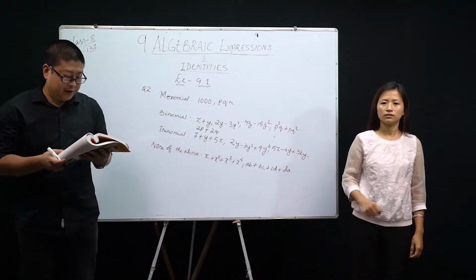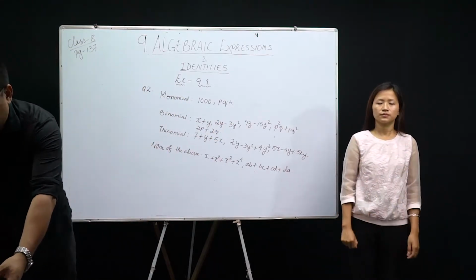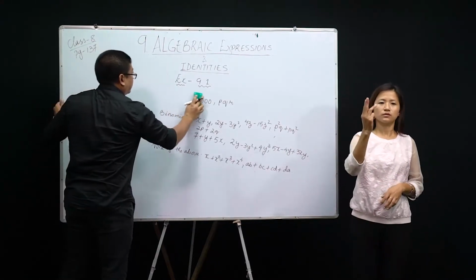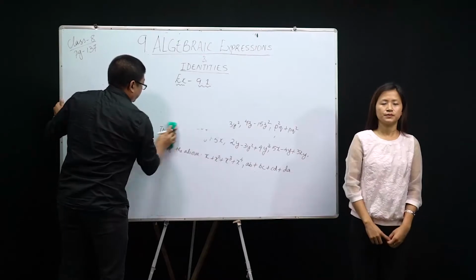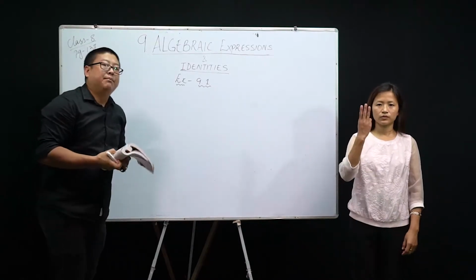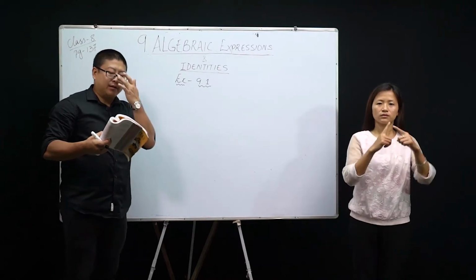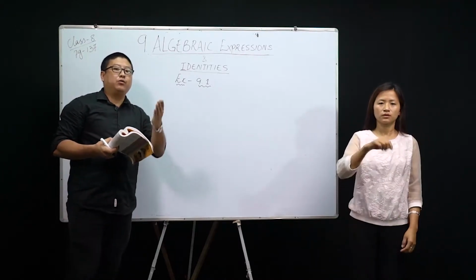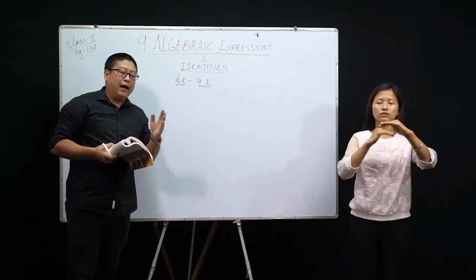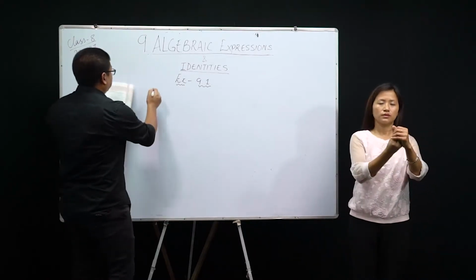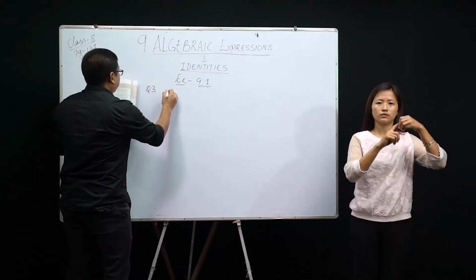So with this we finished question number 2. We'll move on to the third question. The third question is about addition: add the following. So here we will learn how to arrange them in columns and add. Okay, add them. All right. So let's look at the first question, question number 3.1.